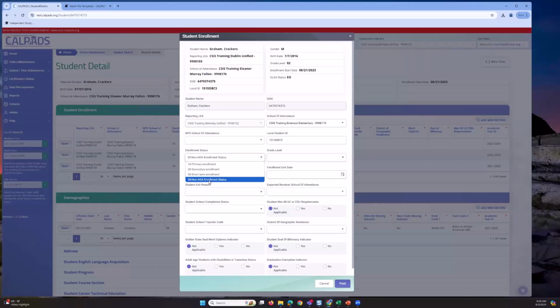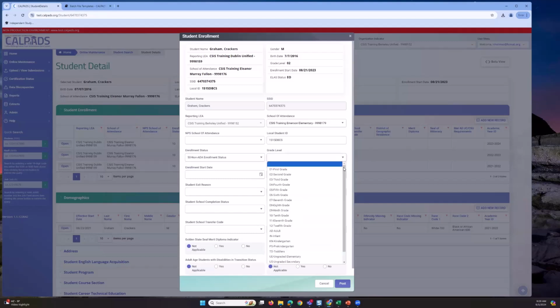It's not for early TK students. It's not for foreign exchange students. It's specifically those two scenarios, infants and private school students. That's it. And so I would encourage everyone, if you're new, don't just read the name of the code. CalPADS doesn't give you a lot of information. Download the CalPADS code sets and have that reference handy so you're making sure that you're using the codes appropriately.